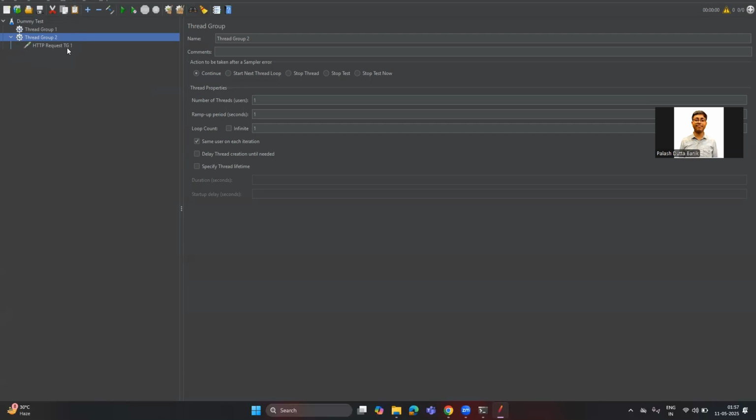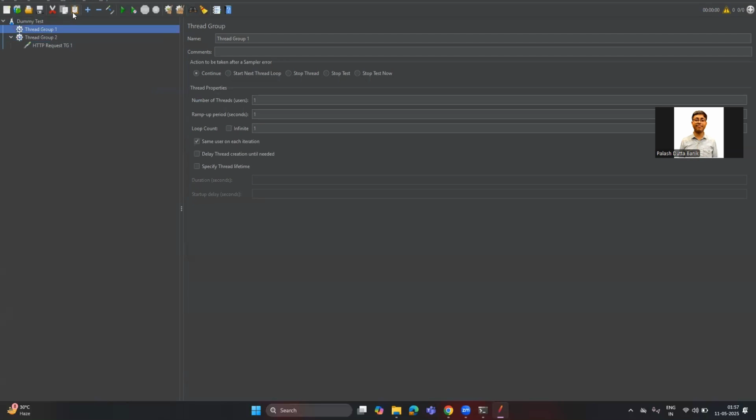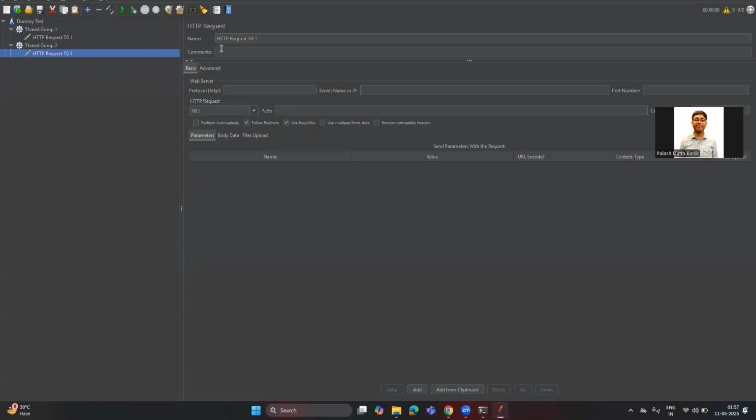You can see here the http request tg1. If we want to copy this, we can use this copy button, then go to thread group 1 and paste it here. So again we have this here. Let's rename it thread group 2.